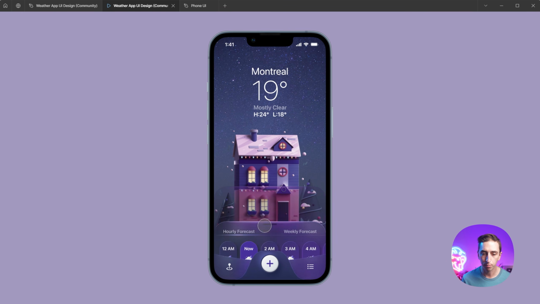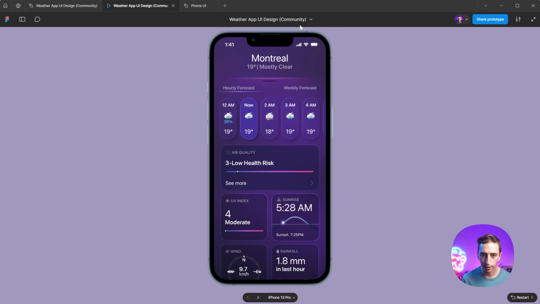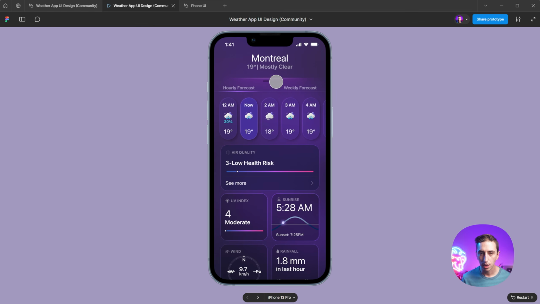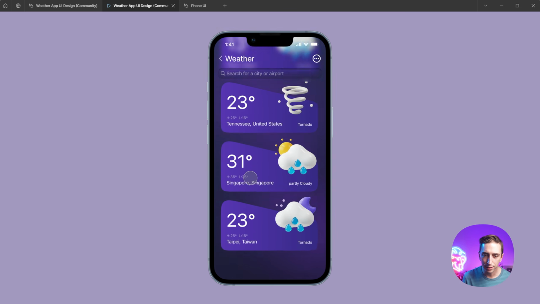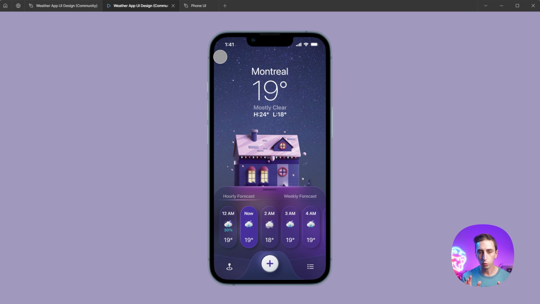And I can do things like move this drawer around. I can expand it up further if I grab it and drag it all the way to the top. To transition between different frames, I can go back here and click on this menu button right here. It slides over it, and this list is even swipeable, so you can scroll through this. This is a really great showcase of what's capable inside of Figma.